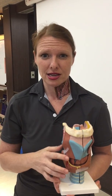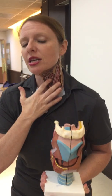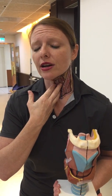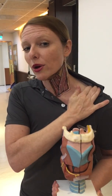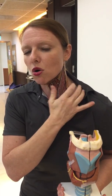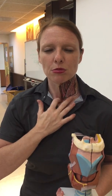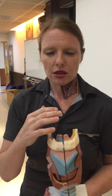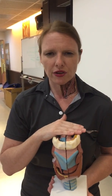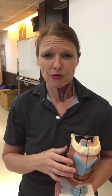People that have been intubated need this area assessed. These muscles that you see here in the infrared region attach to the thyroid cartilage of the pharynx or the larynx, the sternum, and also they can go all the way over to the shoulder. So hyoid dysfunction can create shoulder dysfunction as well as problems being able to move the sternoclavicular joint and the manubrium. This area is a very important area to know how to locate and assess, especially when people cannot swallow well or feel that lump in the back of the throat.